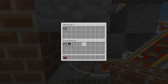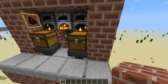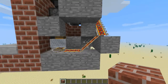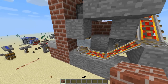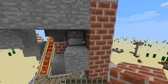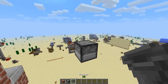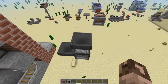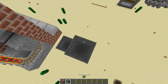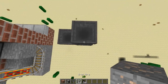And then the same thing with the other one. This one right here, you can see it has 18 already in there. When it's stopped, by the way, these right here will just unload, so they'll just stock up. When this thing is moving constantly, it'll only pick up one and drop off one or two, sometimes 3 at a time. Alright, so this one's gonna come up here and then just do the same thing to this top level. Now if you guys are unaware of how this system works, let me go ahead and just show you. When you have hoppers on the top, they will feed into the top section, which is the stuff that you're going to smelt.